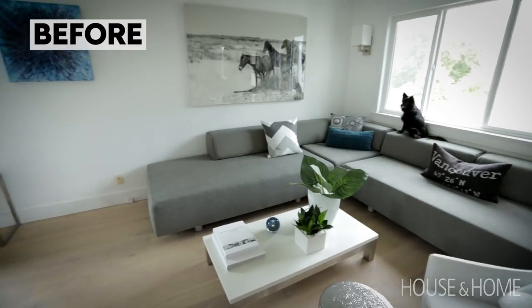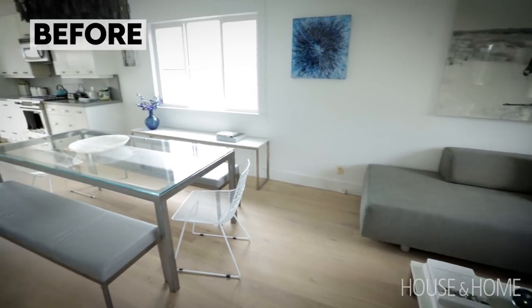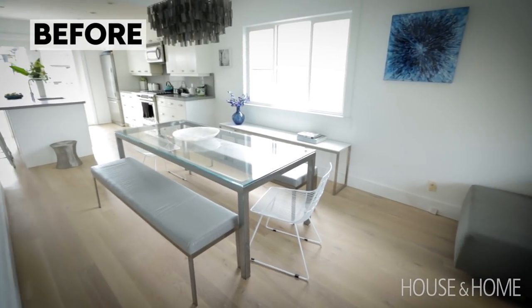Welcome back to my home. The last time you were here was about six years ago and a lot has changed. I'm really excited to give you a tour of our newly renovated home. We did consider moving but our elementary school is right across the street so we wanted to stay very close. I just kept coming back to our house thinking, this lot is better than the other ones we had been interested in, and we knew we could add to it.